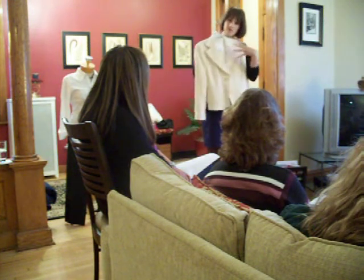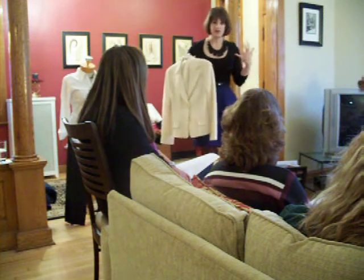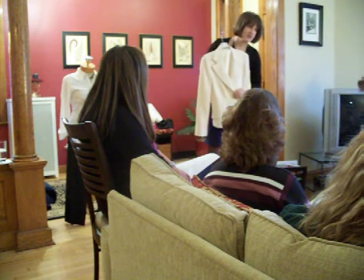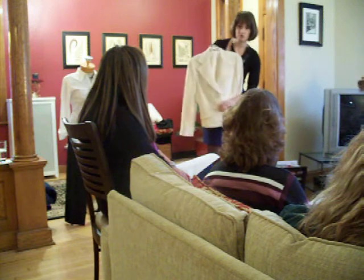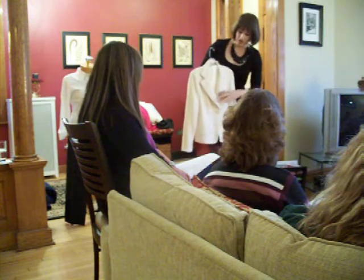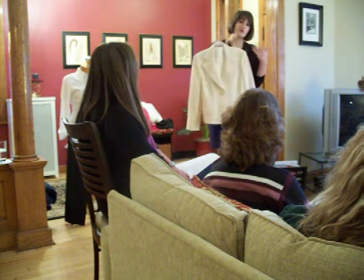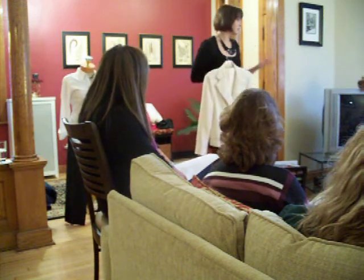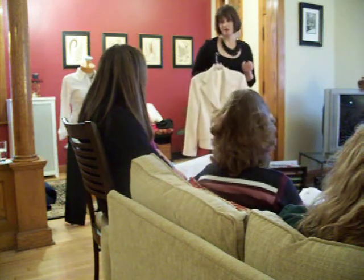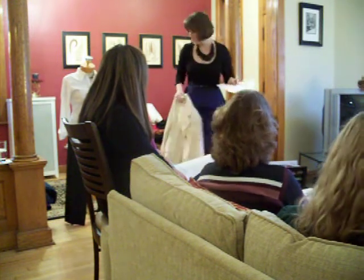If you're busty, you're looking for a higher stance so everything is encased and held in. If the stance is too low, the jacket will pull and look sloppy, actually adding pounds. A medium stance is on this jacket; the first button down would be a low stance. If you're petite — 5'4" and under — look for a higher stance so the body line starts sooner. Average height can pull off medium or low, and a lower stance creates a nice V, opening up the face.